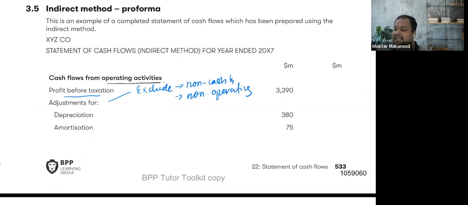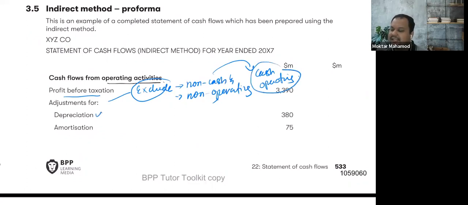Very simple understanding. If you exclude non-cash item, what will be left in this account? It will tinggal dia cash je lah. And then if you exclude non-operating, so operating activity je yang tinggal in the statement of cash flow. So you meet your objective, you will get cash from operating activities. For example, depreciation is a non-cash item, amortization is a non-cash. To exclude them, you need to add back because it is an expense in the statement of profit or loss and other comprehensive income. So this is expenses in profit or loss.